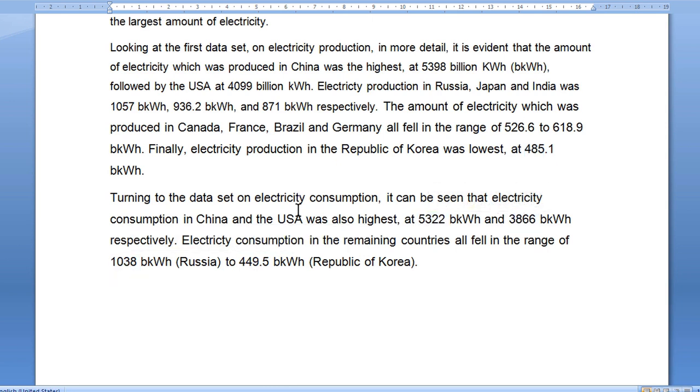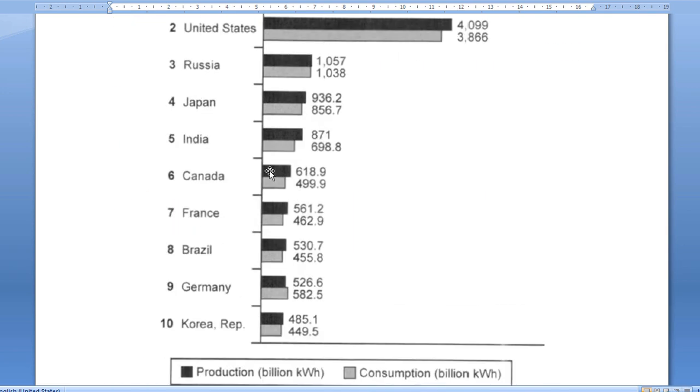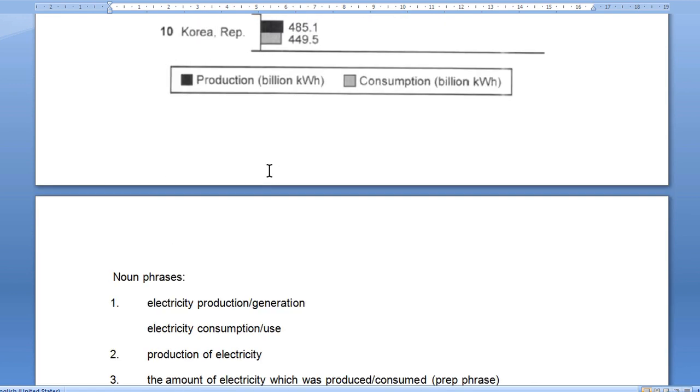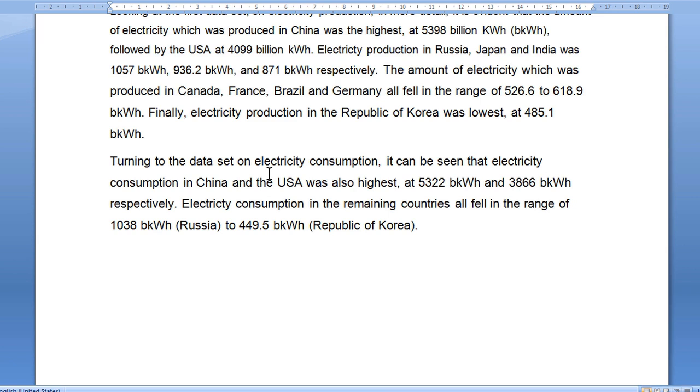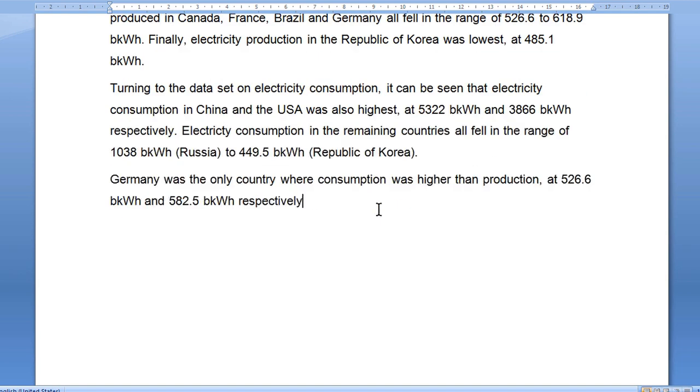And I usually recommend that you try and go for about 12 numbers. If there are less than 12 numbers, you must say all of them. But generally speaking, 12 numbers is about how much you want to go. This is 20 numbers, it's too many. Some of the tables have 30 numbers. You can't say all of them. 12, generally speaking, as a general rule of thumb, is okay. But I want to just mention one more, which is the Germany.